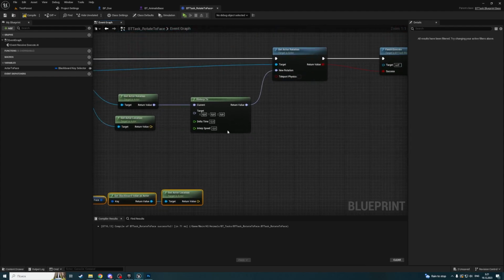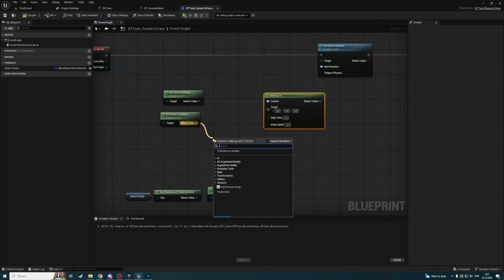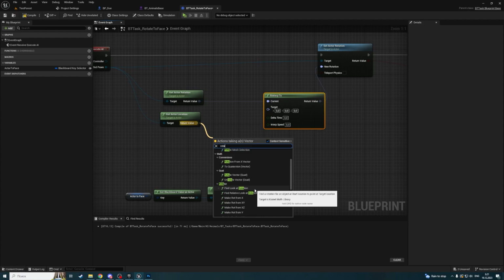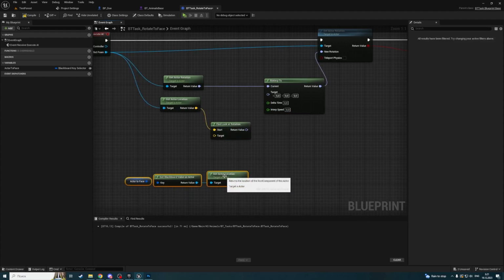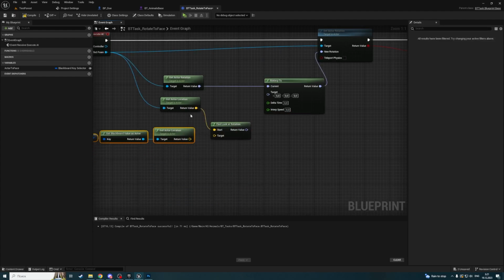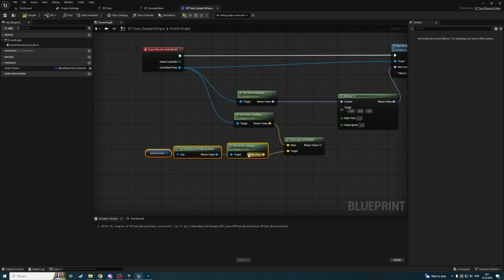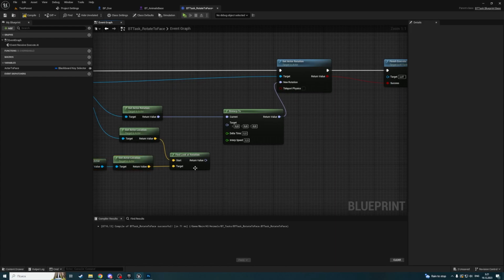And what do we need to do? We need a rotation to face, oh no, find look at rotation. Okay, and start is going to be an actor location, and target is going to be the face actor's location.